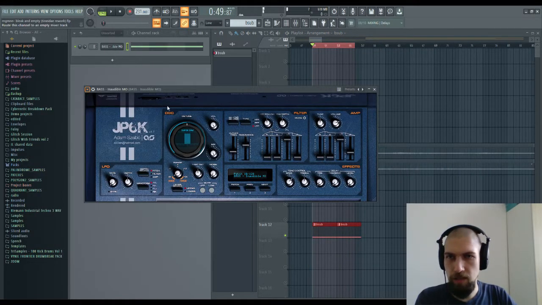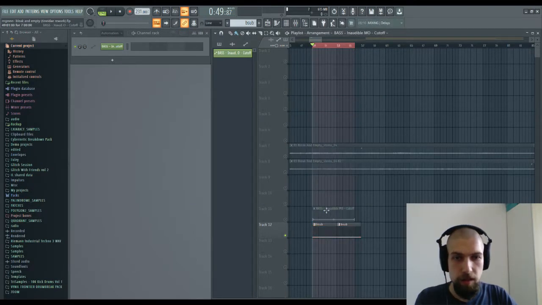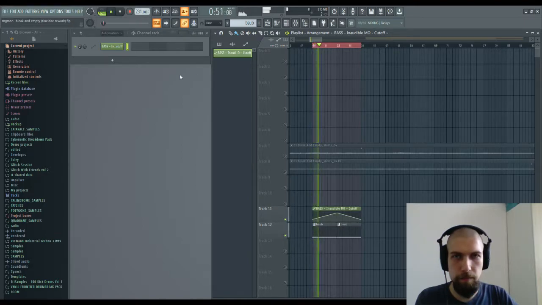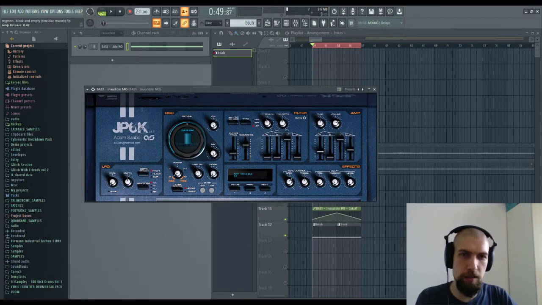And let's add some kind of frequency modulation, or maybe not modulation, but automation. In this case it'll be pretty much the same thing. Kind of like that. Okay, I can hear that I need some attack here and slightly more release.